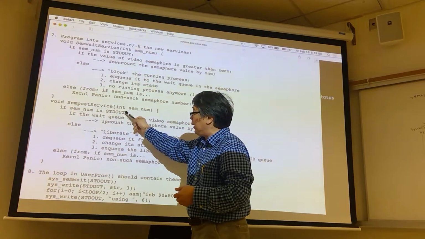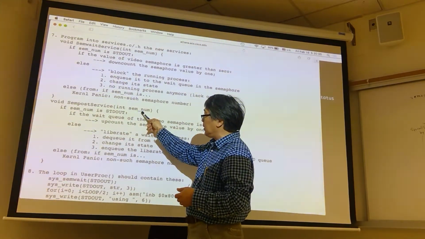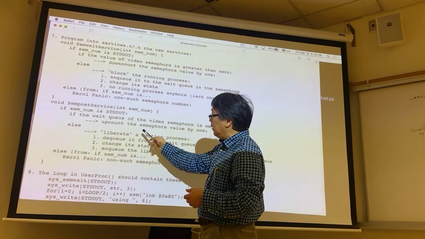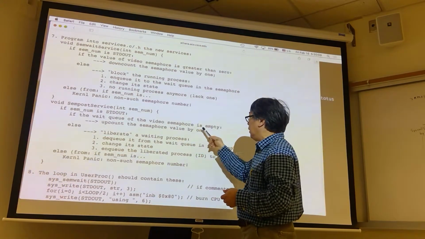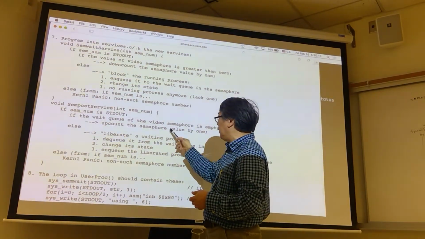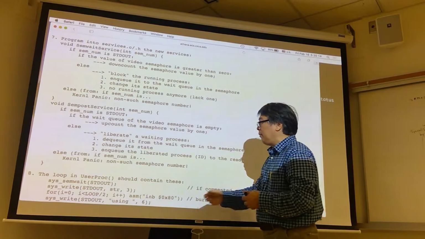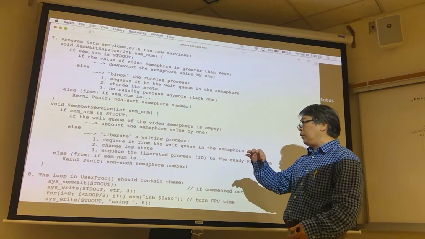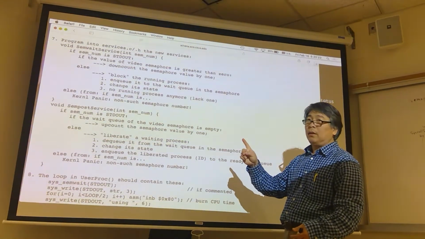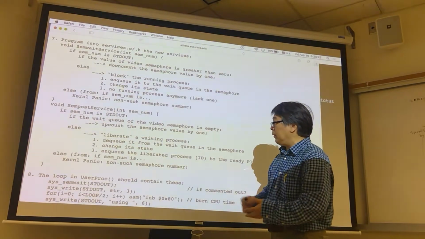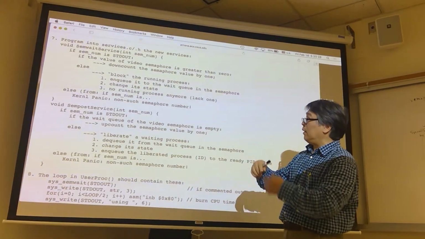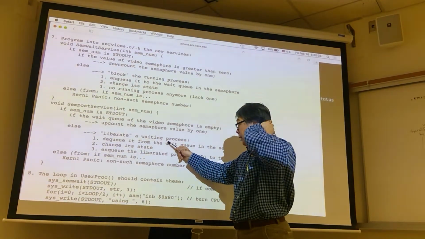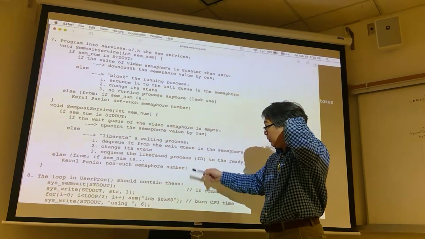The semaphore post service also operates on standard out only. The semaphore number is passed over, passed by the trapframe EBX. And then check the wait queue. If it's empty, then just increment the semaphore value. Kind of like, oh, Tom comes out from the bathroom, calls semaphore post, but there's nobody waiting. So the count value changes from 0 to 1. So in the future, anyone can also pass that one without being blocked. Else, we have to liberate or release a waiting process, doing the 1, 2, 3. Okay?